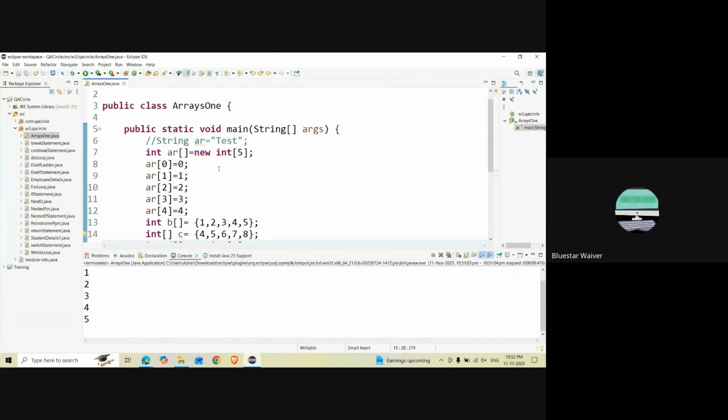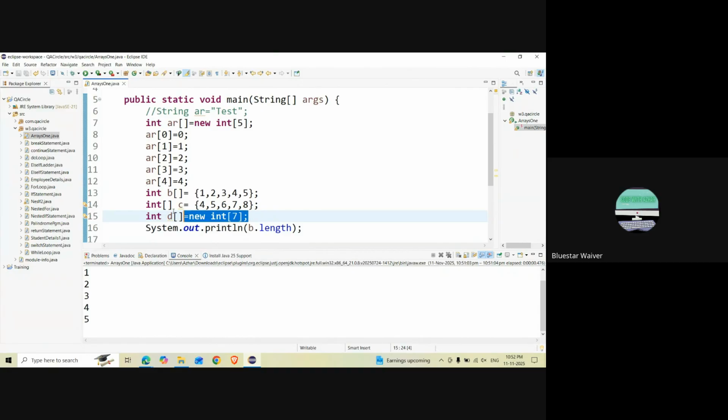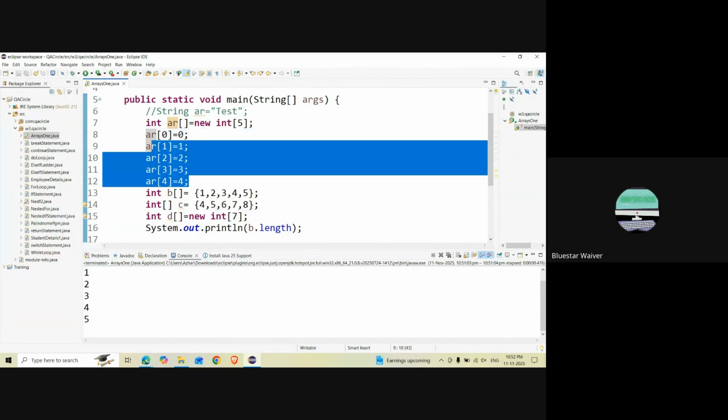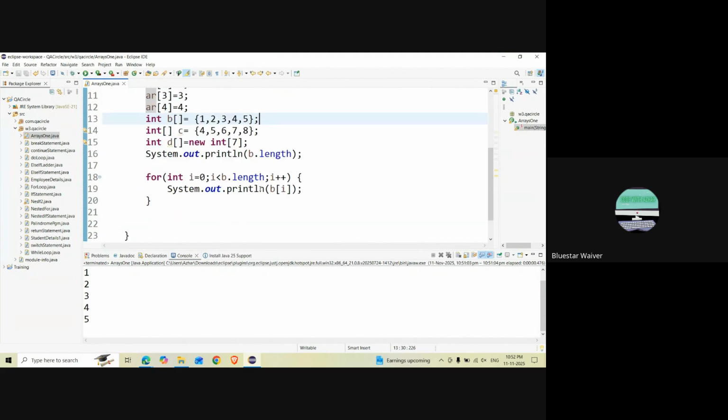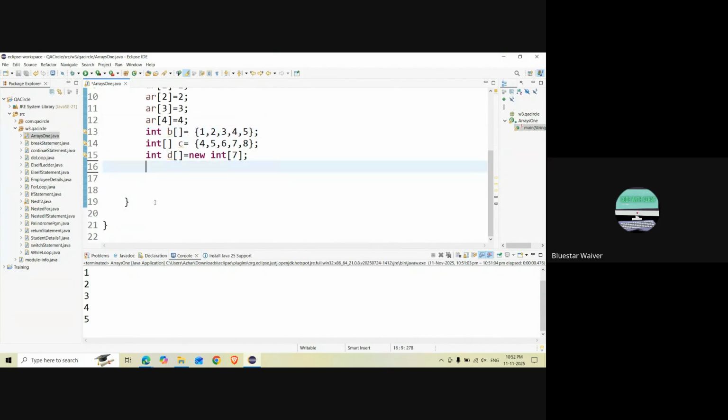But for now, let us not make it complicated. Now you tell me, I was giving arr of 0 equal to 0, arr of 1 equal to 1. How do I write this in a loop? Just think. Think and tell me. It's easy, guys. Come on.